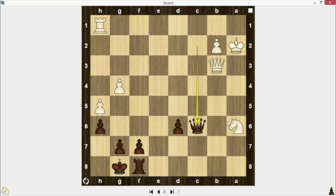It's a double attack. The knight and the rook are hanging. Rook d1. Queen takes on a6. It's a winning endgame for black.